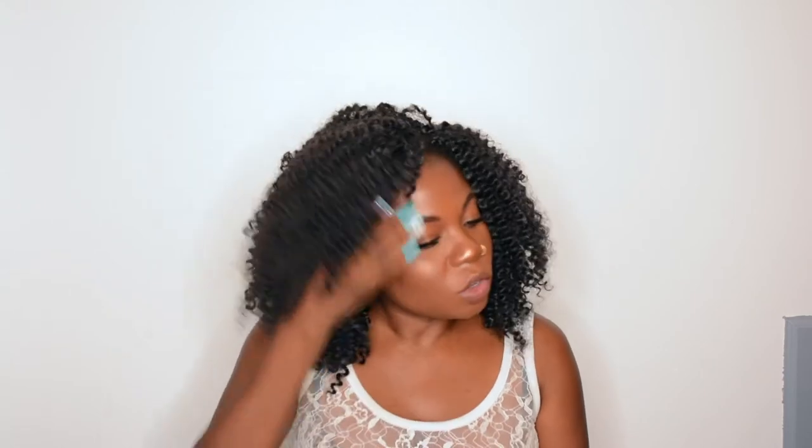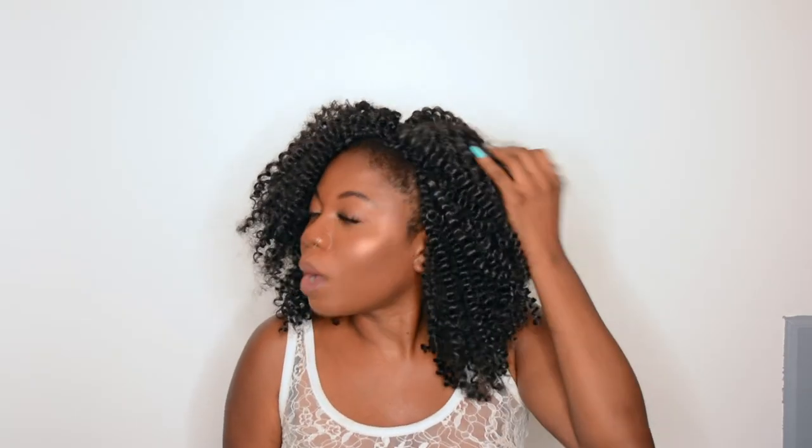I'm back with the finishing look. I didn't cut it yet because I wanted to show you guys exactly how it looks when you first start without messing with it. I will cut it to shape my face — it feels a little too long over here. I didn't do anything to my edges; I left them out because I'm on my edge growth journey trying this product, so I'm gonna leave that alone. I love the curl, and I did not separate it.